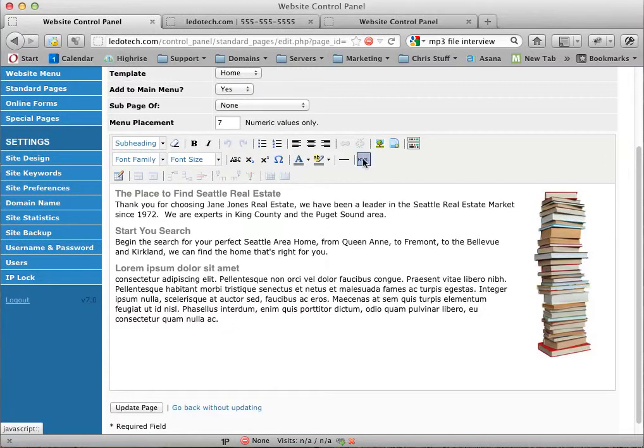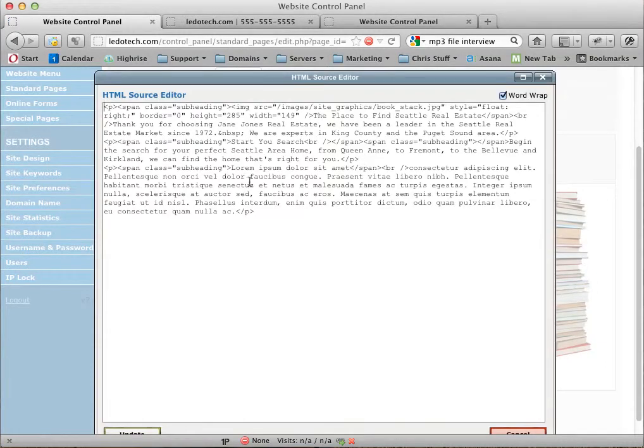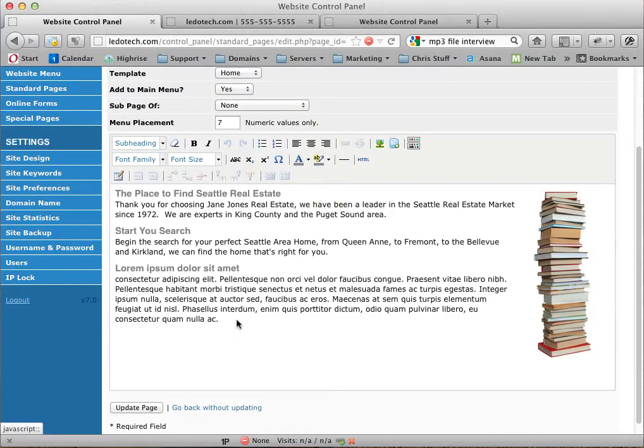First I'll show you the HTML editor. So you can see sometimes HTML source code can look kind of messy, so it's hard to figure out where you want it just looking at the source code. But I'll show you a little trick that makes it easy. I'm going to put my cursor in here, hit Return, and then I'm going to make a long row of Z's. I've been doing this for about 15 years this way, and it makes it really easy.